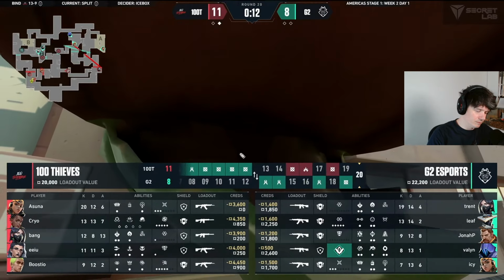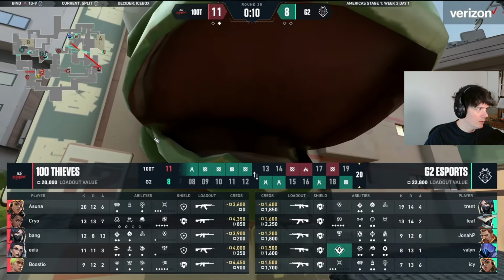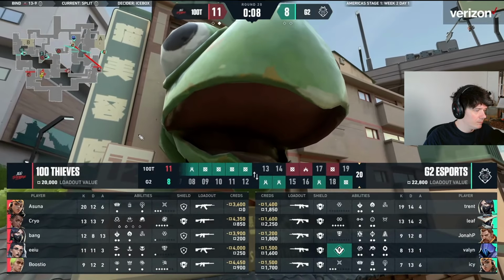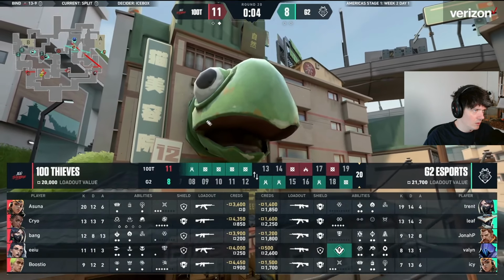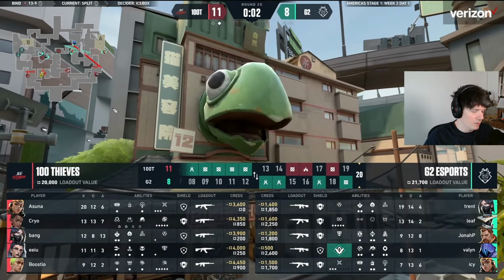Escaping. We're back into it though. 11-8. Critical rounds here for G2 if they want to push us to Icebox. 100 Thieves taking a little bit out of the C9 split pay.